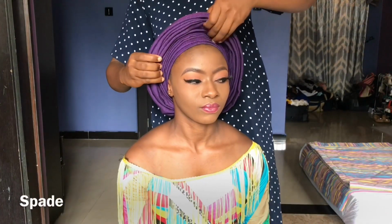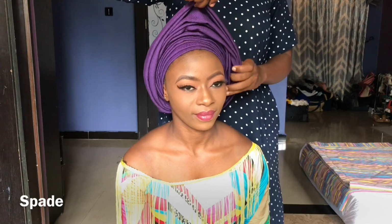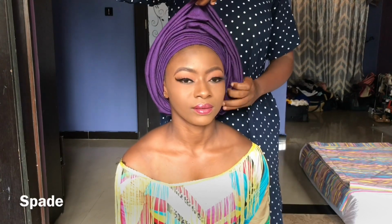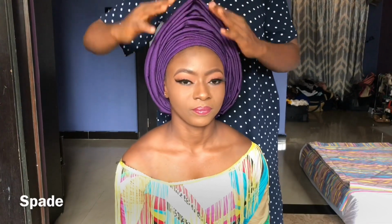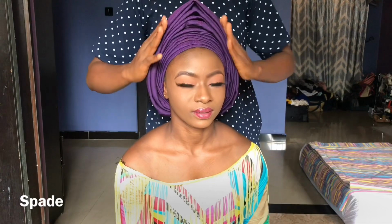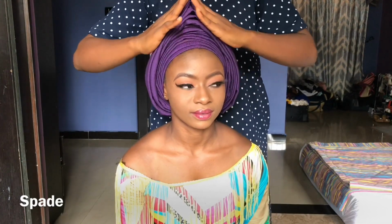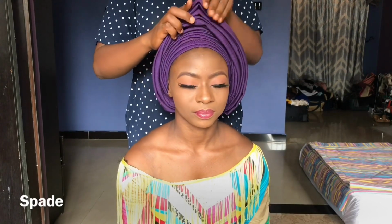For our second style, I call it the spade gele because it looks like one of those shapes that is in our playing cards. All you have to do for this style is to just pull the very top of the gele from the middle, that is the middle of your client's head, pull it up and give it that shape with your hand like I am doing in this video. And once that is done, you have your spade gele ready to go.